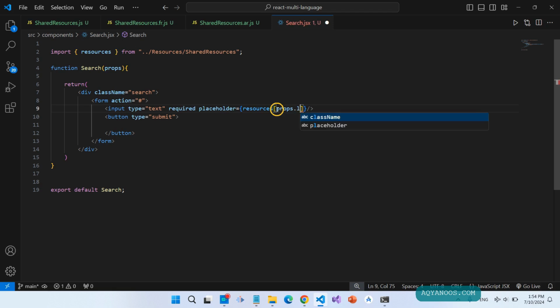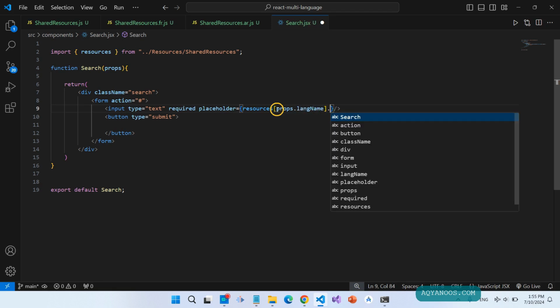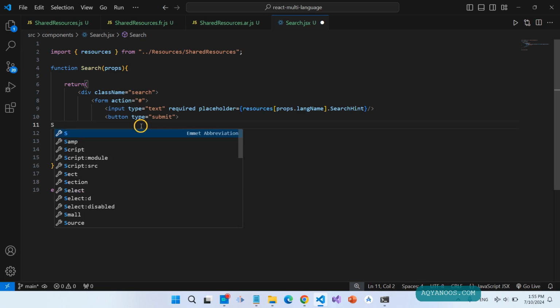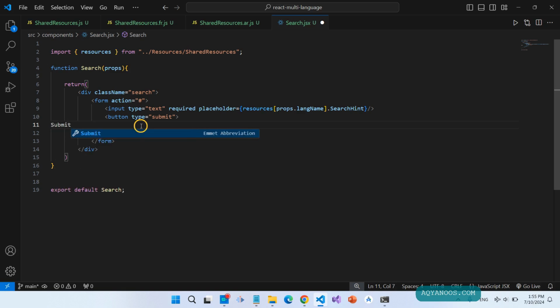Propose dot language name dot search hint. For example, for now submit, but we will add icon here. It is check.